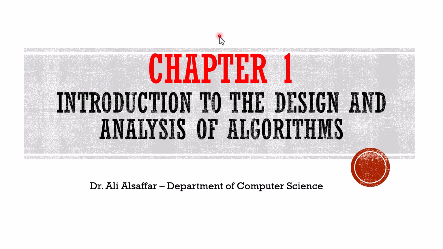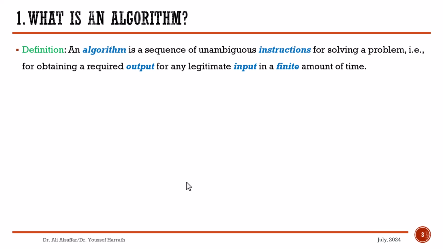But before we embark or start the discussion and exploration of the design techniques and their analysis, we need to know first how to write an algorithm without having prior knowledge of any design techniques or strategies. An algorithm is a sequence of unambiguous instructions for solving a problem, for obtaining a required output for any legitimate input in a finite amount of time.